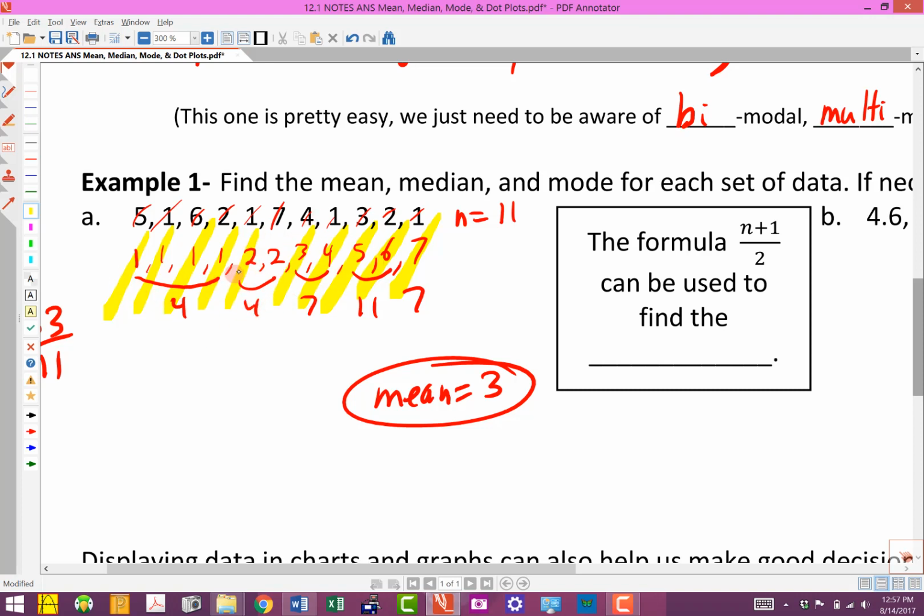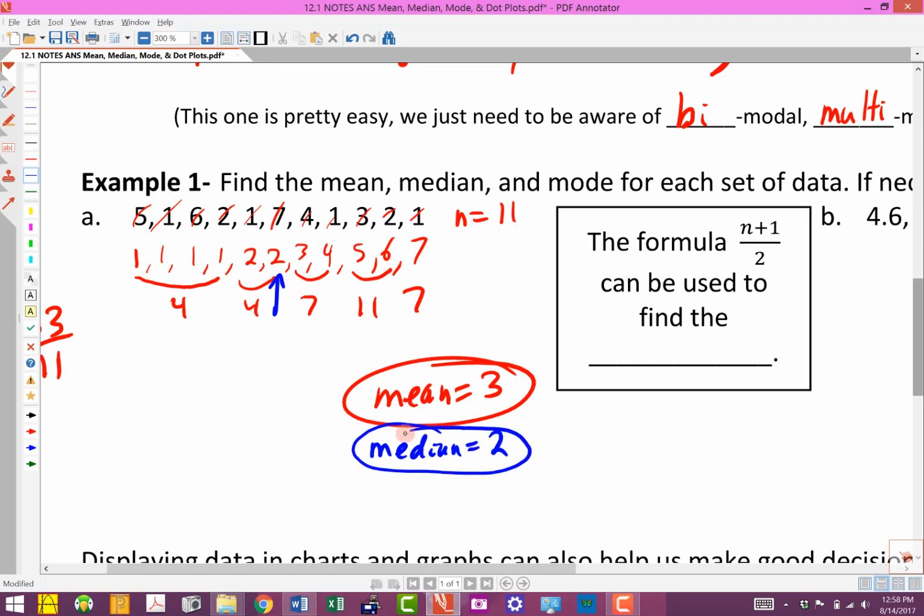We've crossed off 5 on this side and 5 on that side, so that one is the very middle one. I'm going to get rid of these marks right there. So the middle one we said was right here, and I'm going to change colors. The middle one is right there. So we end up with the median, the middle one, being 2.